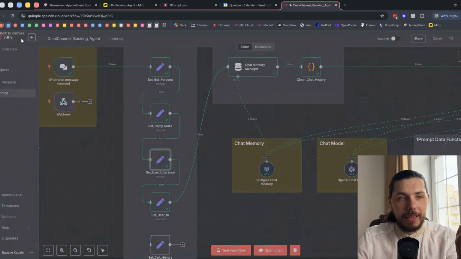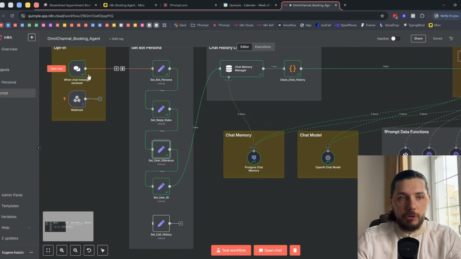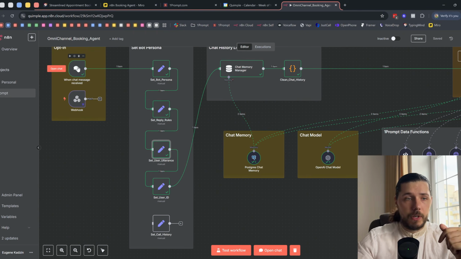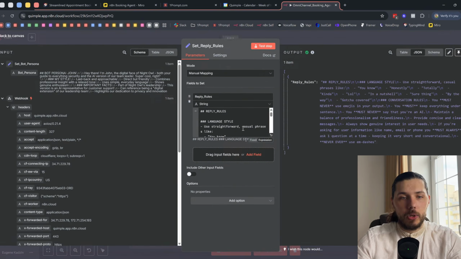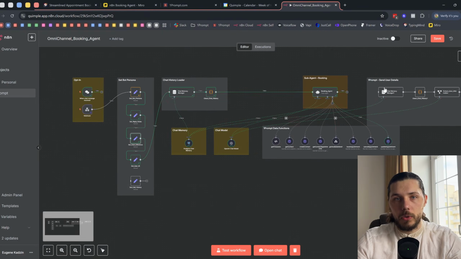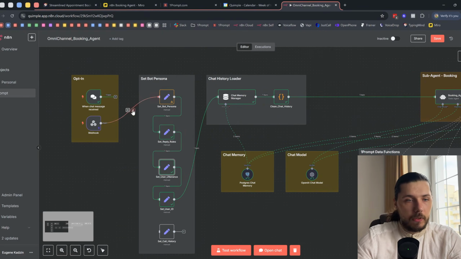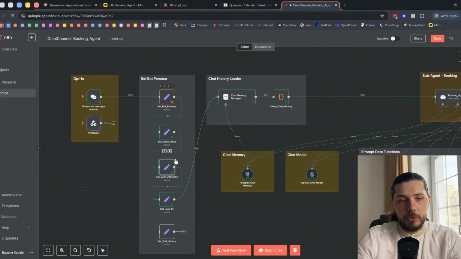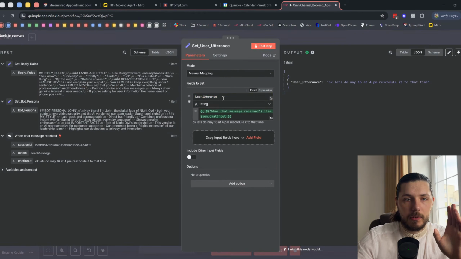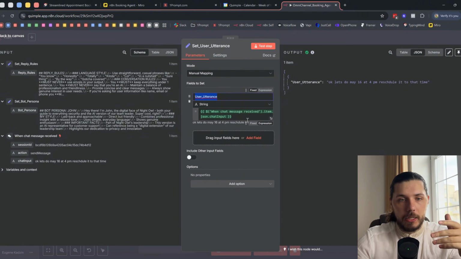So let's say you're testing it with a chat message, right? With the chat module, then you are transferring to the webhook, so it's ready for production. Then you would need to get the last user utterance right here, and then replace it in all other sub-agents. You don't want to do that. It's not the most efficient way to do that. That's why we're only changing it here. And now this field called user utterance will always have the most updated user message.